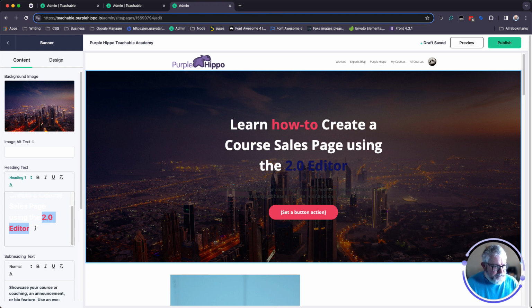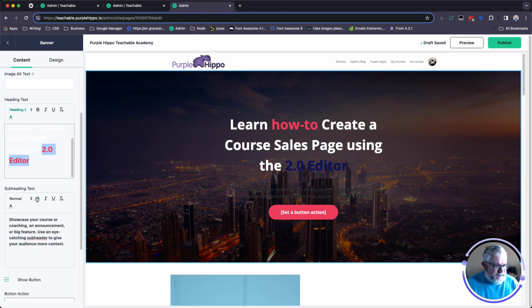So in the subtext, subheading text, we also want to make that white, but one of the things you need to remember is that if you make this white, it's really difficult to see it. So the best thing to do, if you want to have white text on your hero headers, or anywhere for that matter, is to write whatever it is you need to write, make your error corrections, typos, whatever it is, and then change the whole block to white.